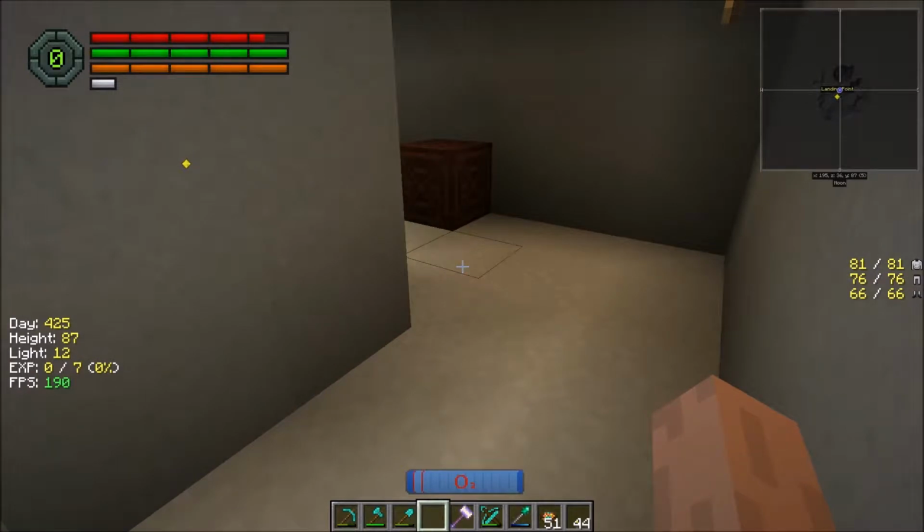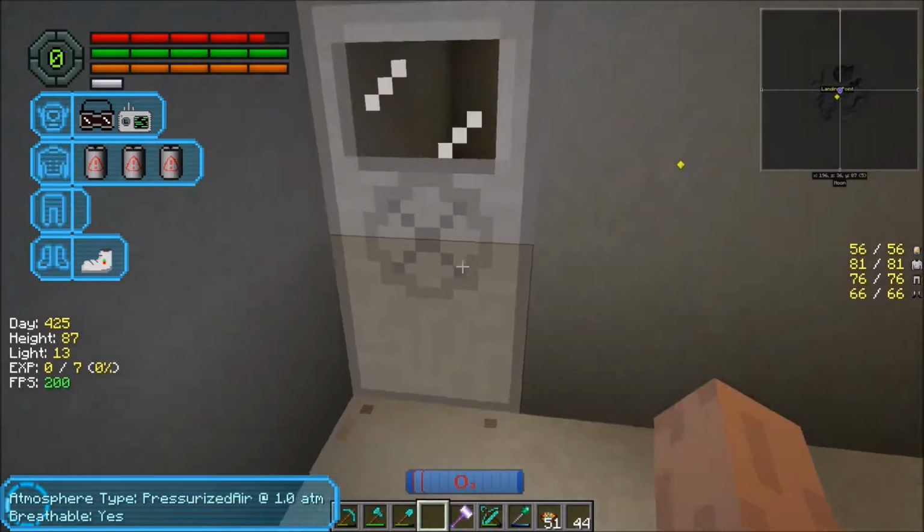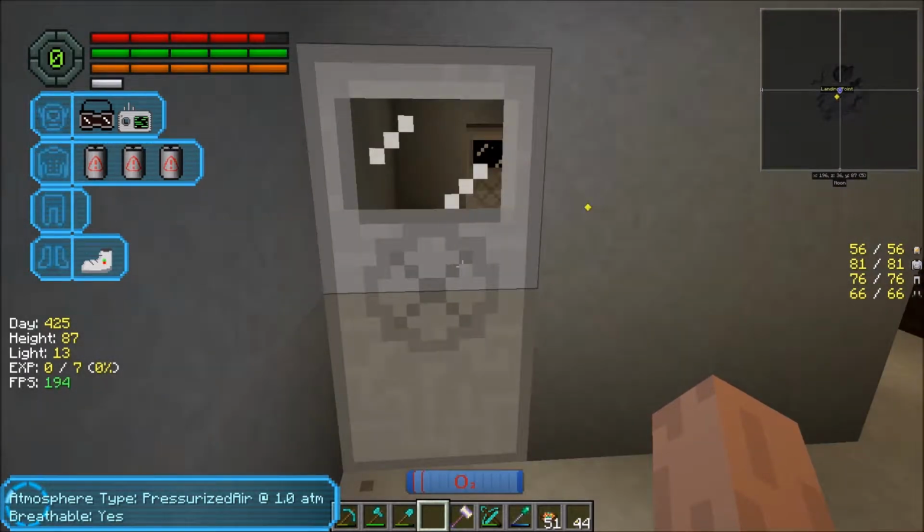Let's come over here. So last time we tried to set up a little bit of a base here on the moon, or Luna, whatever it's called, and we had a problem because the doors didn't work. I couldn't figure out how to make them work. Turns out you just need apparently a better redstone signal than a button.